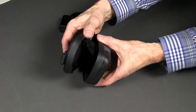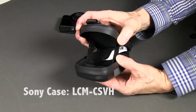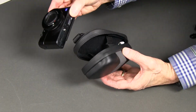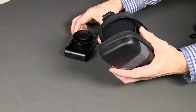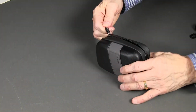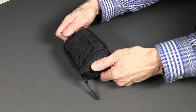Here's one that has a little bit of extra room. It has a pocket inside. It's a little bit hard to see there, but inside there's a little pocket where you could put an extra battery or a memory card or other small item. This is a semi-hard case made by Sony for various Sony models. It will fit this camera or any other small camera, and it does offer a decent amount of protection for perhaps a short drop of the camera, because it's a semi-hard case, and it's a very nice feeling case.